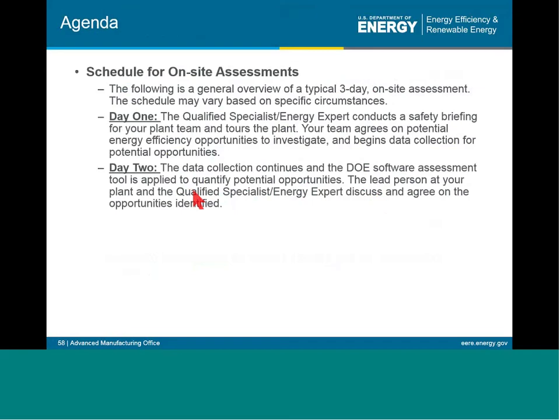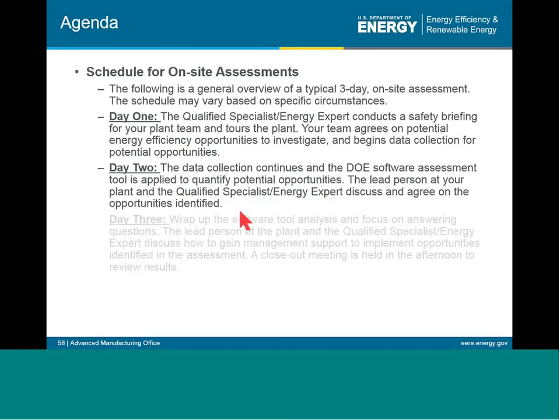Some implementation just cannot be done. Some of it is absurd. Some of it is like a no-brainer, the low-hanging fruit kind of thing.